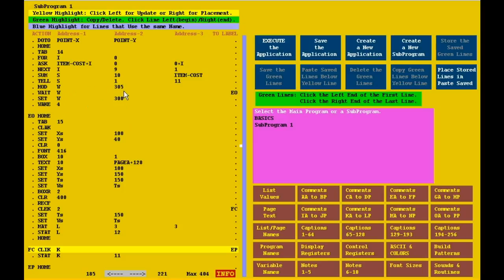If W is still greater than 0, it would go to E0, which is home. So this wake is only going to happen when it counts down from 300 by the step number.